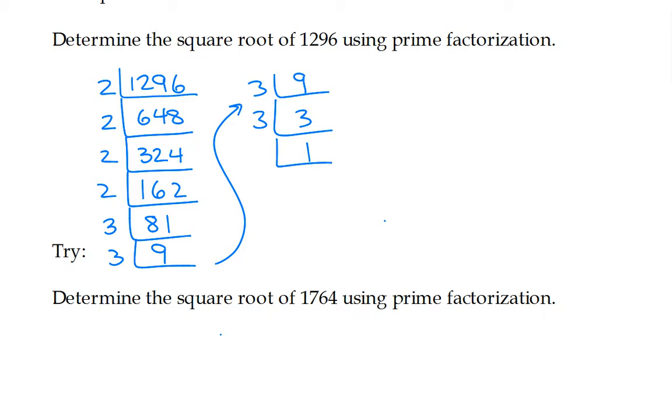Okay, let's keep going. So I got the prime factorization there. I just repeated one so that you could see that it kept going on the chart. So what's the prime factorization of 1296? How many 2's do you have? 4. And how many 3's do you have? Is there 4 of them? There's 3 of them. Is there 4 of them? I think there's 4 of them.